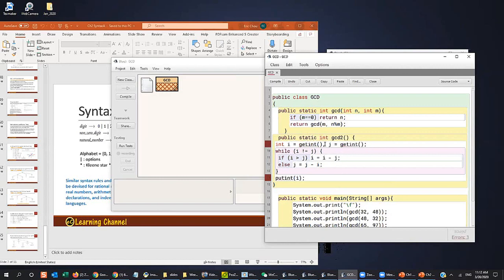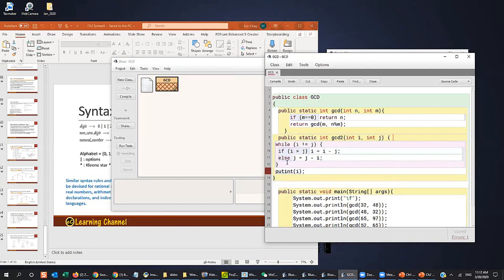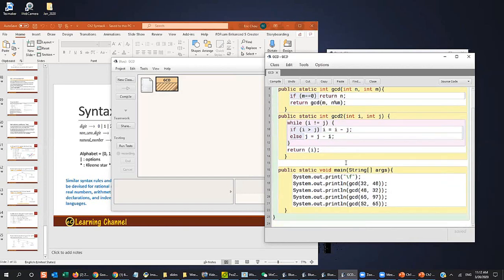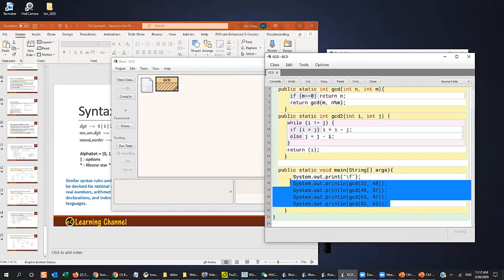You don't need to get an integer number. We just do integer i and integer j. And here we don't need to print it, so let's do return. Yeah, copy the whole thing.